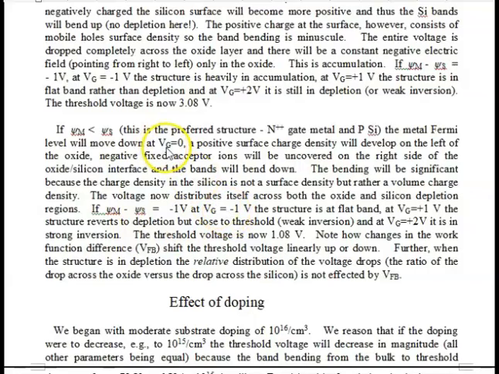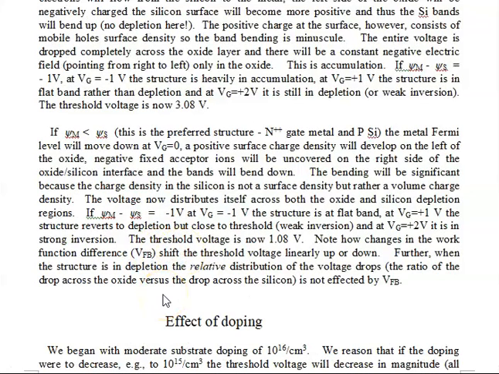For Vg equals 0, we will have depletion. For Vg equals 2 volts, we're probably going to have strong inversion because the threshold voltage is quite reasonably low. Okay, so again, 1.1 volt or so positive for threshold is not too high, not too low. It's kind of in the middle.